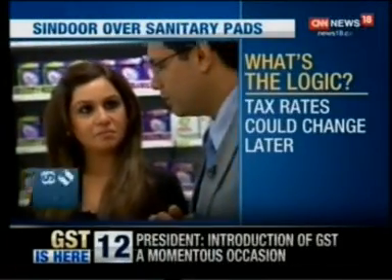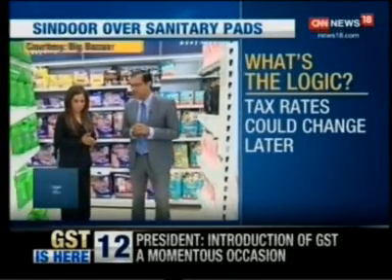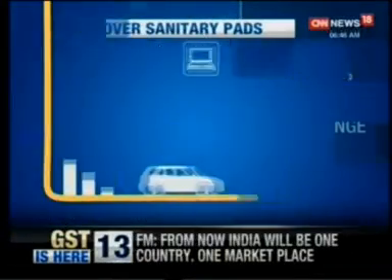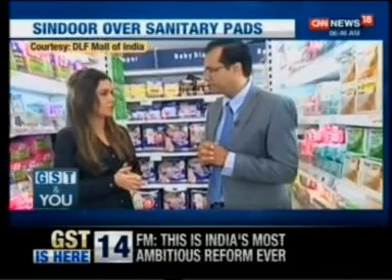Right. And I'm pretty sure that the government in its wisdom would again relook at this issue, because this is for sure a necessary product. It's an essential commodity, just like medicines is, just like food is. And if food and medicines is 0%, then I'm sure there is merit to the argument that sanitary napkins should also be 0%. But again, as I said, I don't know the details of the rationale, and I'm sure the government will take a relook at it.